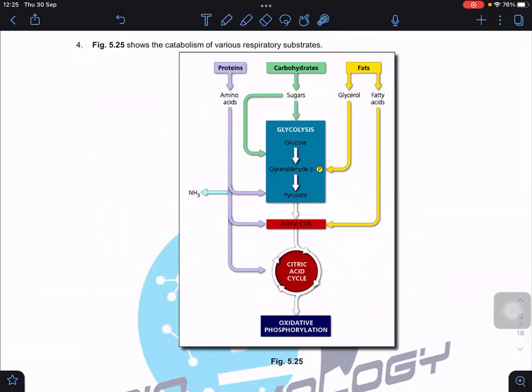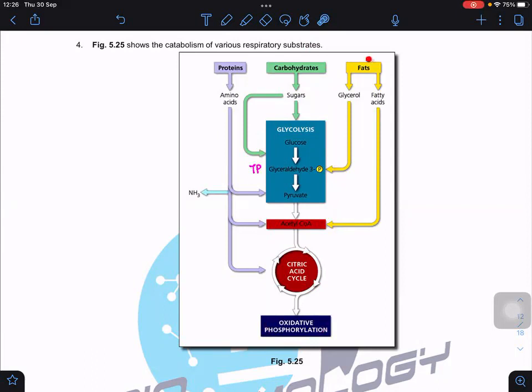So you can see that carbohydrate, if let's say it is glucose, enters glycolysis. If let's say it's fructose, then you can enter halfway through, from here. From fructose it becomes fructose 1,6-bisphosphate. Then after that, from here we get glyceraldehyde 3-phosphate. Glyceraldehyde 3-phosphate is actually a triose phosphate. So from triose phosphate, we get pyruvate. So we have done glycolysis. And then we get acetyl-CoA in the link reaction, and then you have the Krebs cycle and oxidative phosphorylation. So this is the normal way.